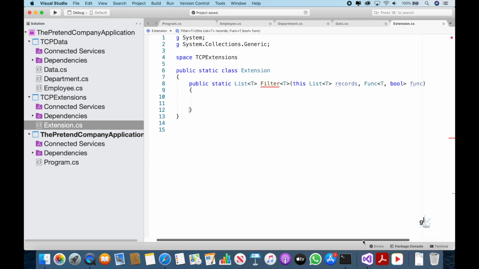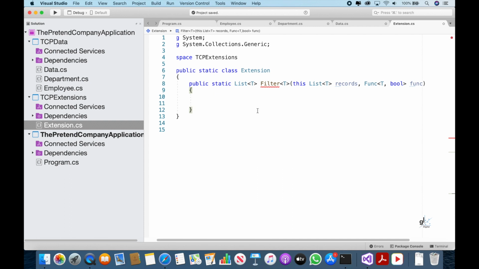Note that a predicate delegate type can be used to define method definitions for a method that returns a Boolean value. So we could replace the Func delegate type with a predicate delegate type. Let's use the Func delegate type, but please note that we could also achieve the same end using the predicate delegate type. And as you can see, this method will return a list of objects of type T to the calling client code. So let's complete the logic for this method.